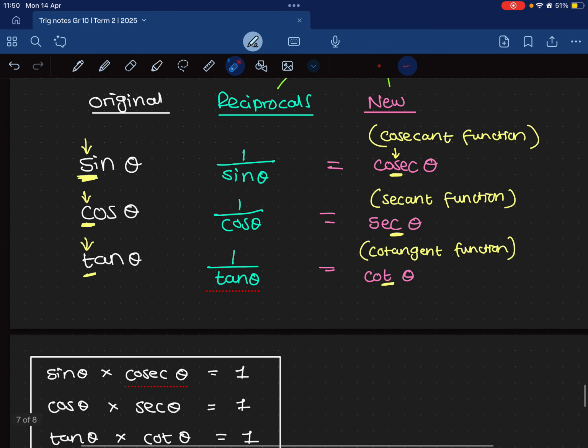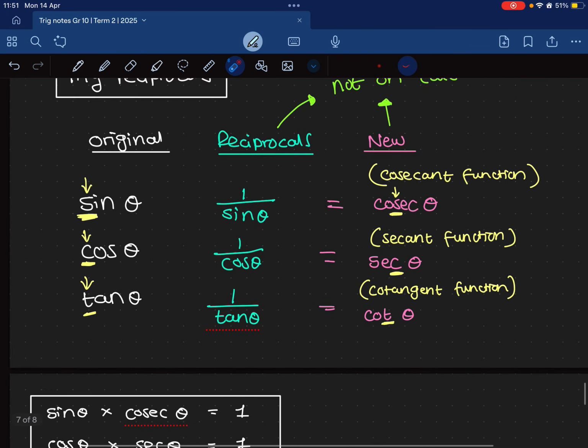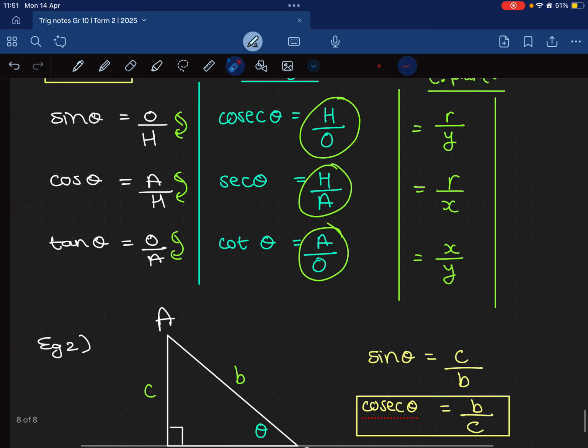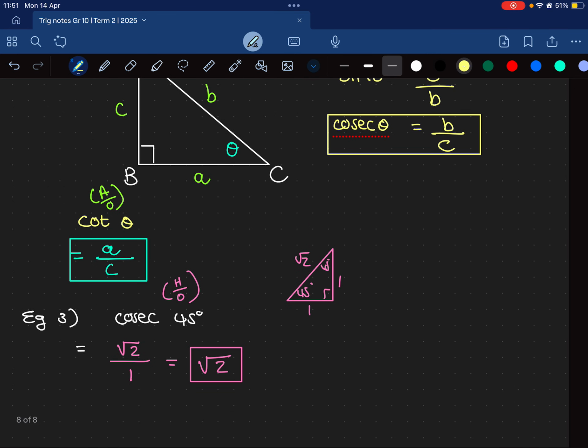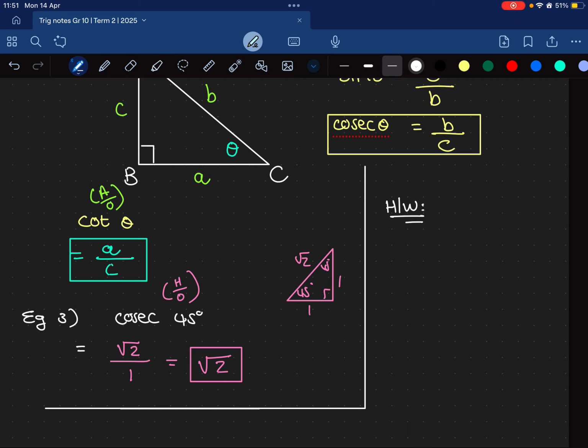Okay, so this is something that of course you have to know off by heart and very well. Okay, and that will be all. So your homework then for this is going to be exercise 5.10 on page 143 in your textbooks.